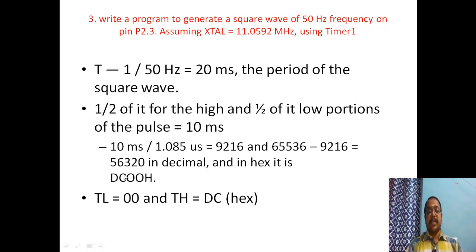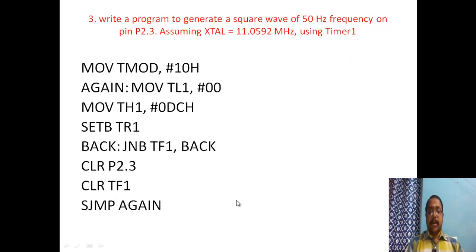So now you are asking it to run twice as long with respect to the previous program, which was 5 milliseconds, whereas this is 10 milliseconds. The lower order is 00, and the higher order you load as this particular value. For TMOD, listen very carefully: till the previous program it was timer 0, now it is timer 1, so the TMOD value will change. Then you load both registers and start. The TR bit is set, so the timer will start. Continue on this line till your overflow flag is set. Once the flag is set, you come out and clear the TR bit. Then clear your flag alone, then jump again.